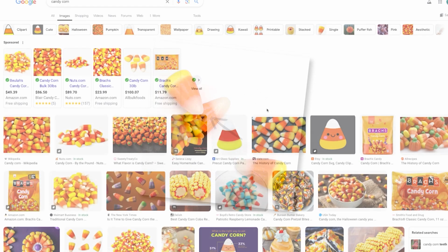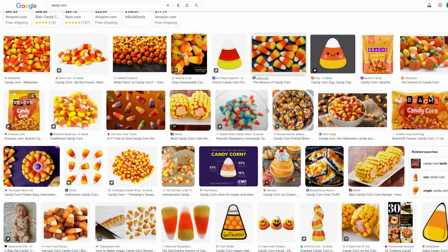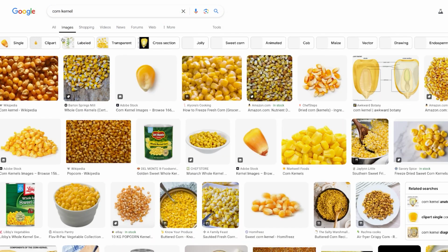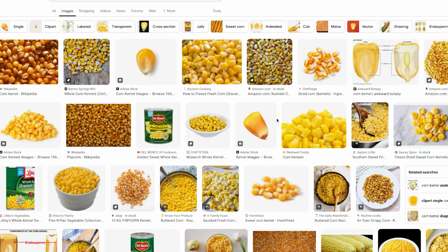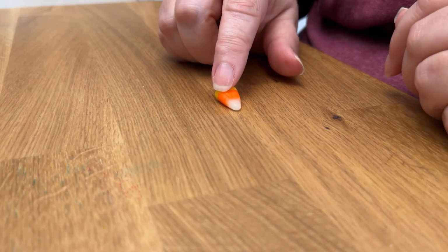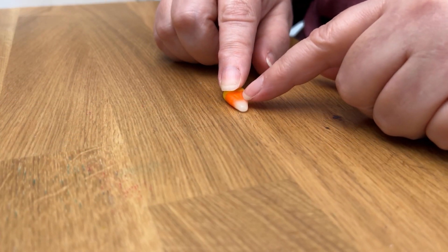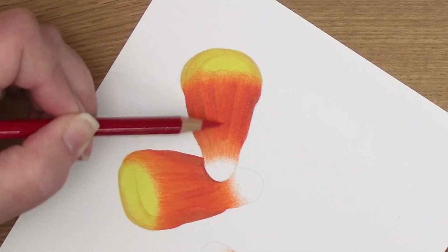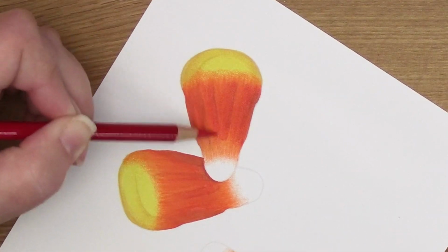For starters, I see that the sides are flat, but there's actually a couple of divots inside. And when I look online, I see the same divots in other brands of candy corn. So then I went to look at real corn. I think the candy maker is trying to mimic the germ part of the seed. So that divot, it's an important detail. Even if the line art doesn't have the divot, I'm adding one to my coloring anyway.